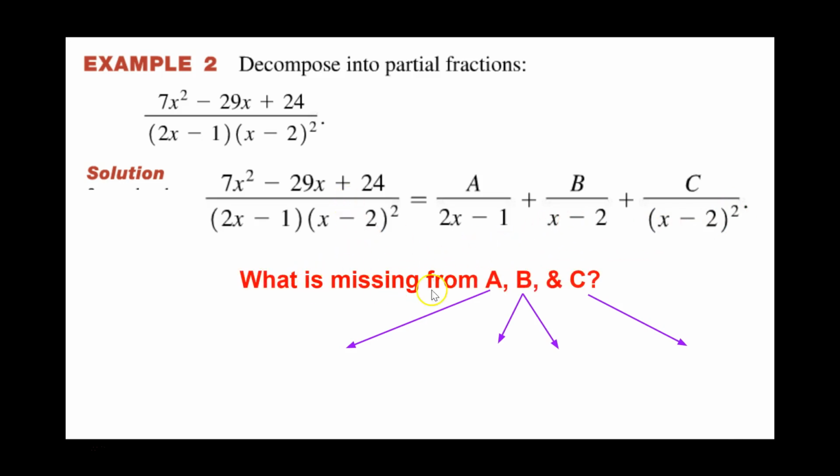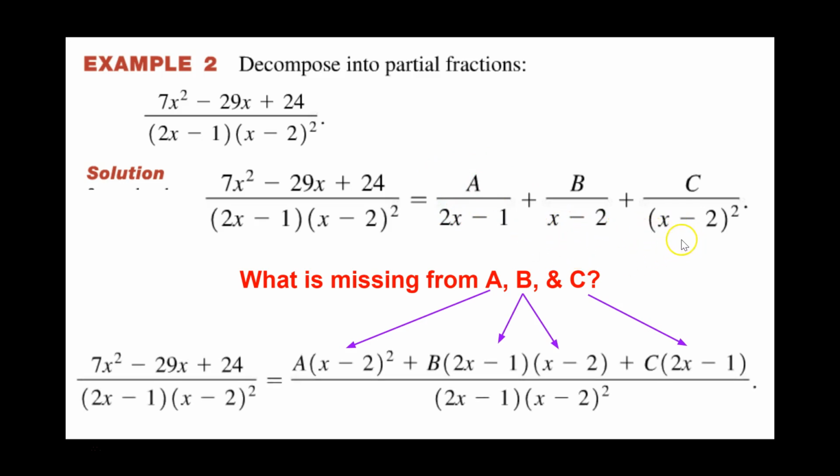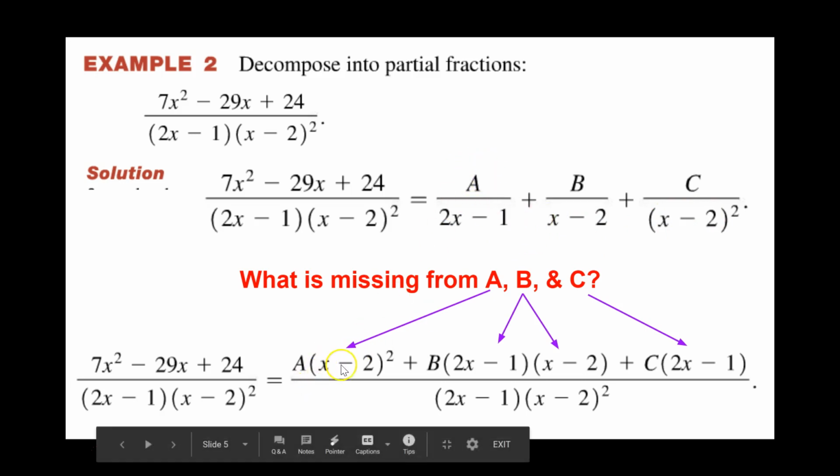And then we go from there, figuring out what's missing from each part. So if I look in this fraction here, what's missing? It's missing an x minus 2, and it's missing an x squared, and sorry, this part here is missing an x minus 2, and it's going to be missing an x minus 2 squared. But because we already have an x minus 2 already listed in this one, we only need to multiply the part A by just the x minus 2.